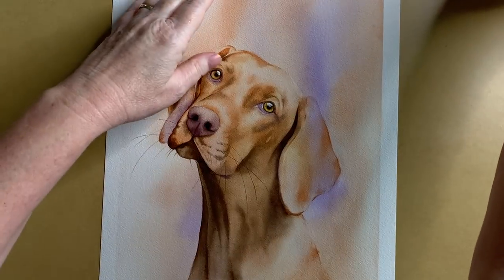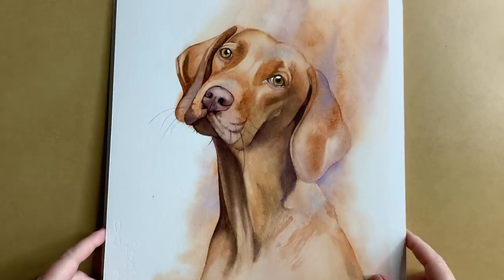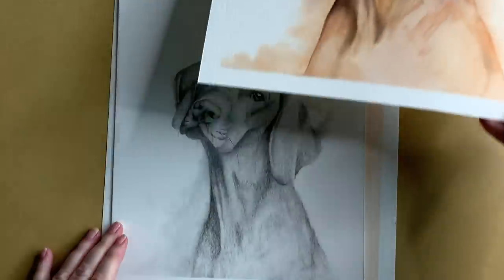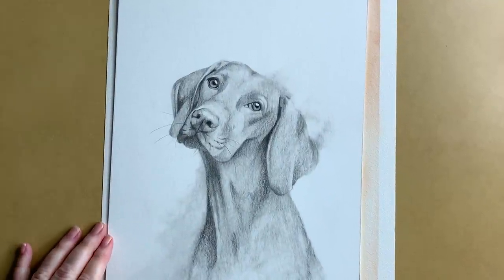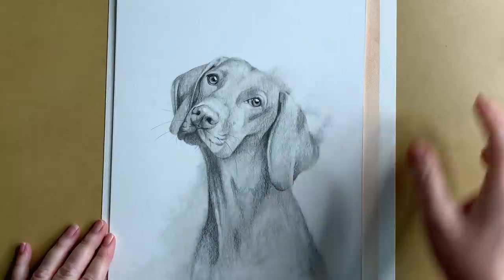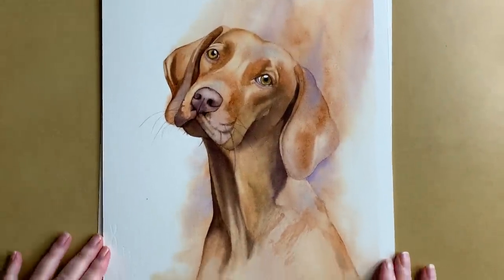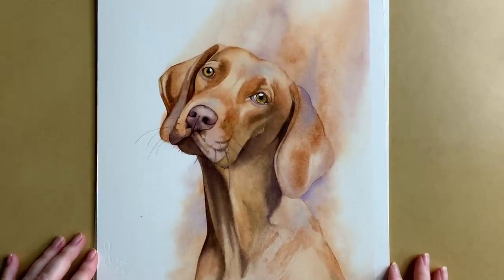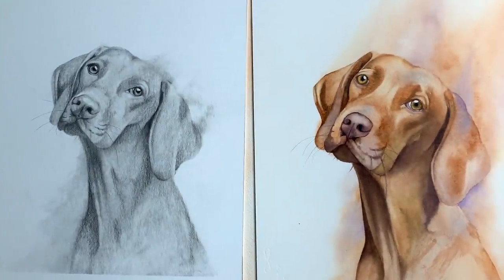Once again, I did a graphite study and a colour study before I began the main painting. The graphite study allowed me to simplify the reference photo into tonal shapes, and it gave me a chance to look closely at the structure of the dog's face. From there, I did my colour study, which not only helped me work out my colours, but also my techniques, and it allowed me to see what the painting was going to look like when it was finished. Both studies allowed me to start the main painting with confidence.